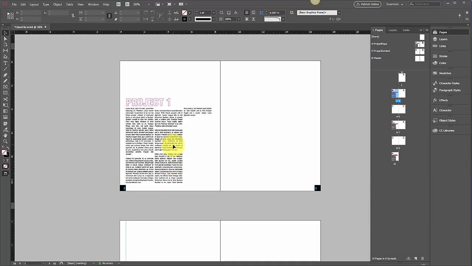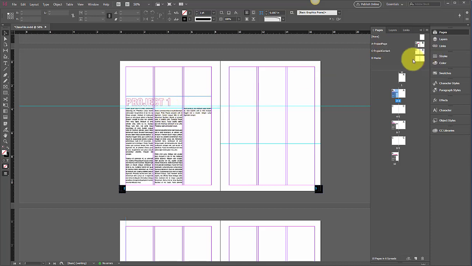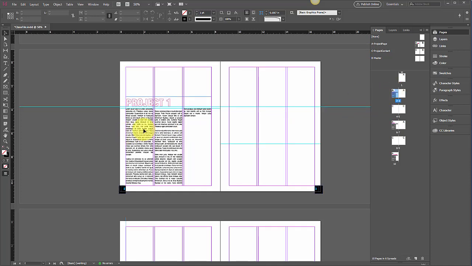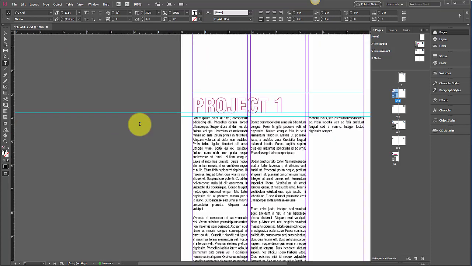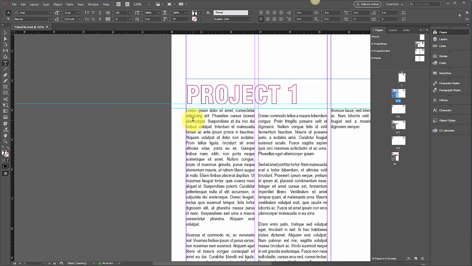All right, so now every page that I've applied the A master to has this text box in it, but let's now make it useful. So I'm going to Control Shift on this page two, and I'm going to go into it. So let's talk about how you would use a lot.